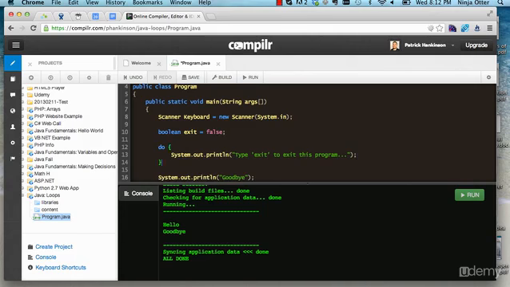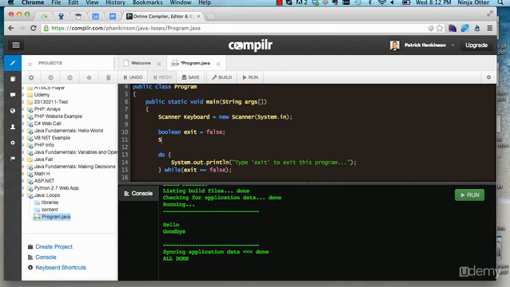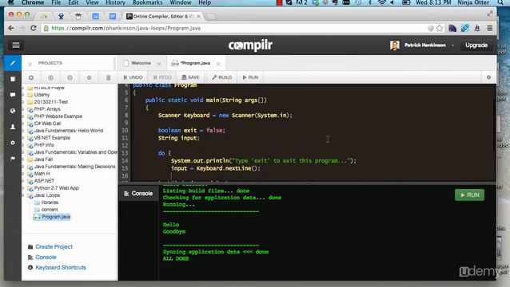And we'll add while exit equals false. So if the exit variable is false, then let's keep doing the loop. And actually we'll define a string up here, string input, and we'll just keep it empty. Then below here we'll do input equals next line, and we'll add an if statement here.